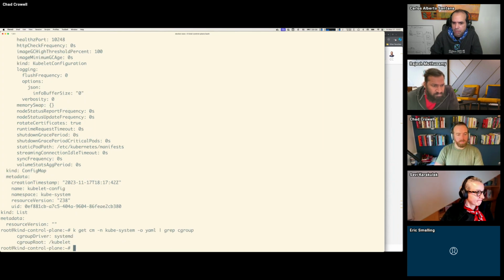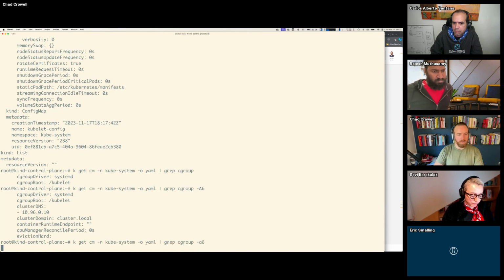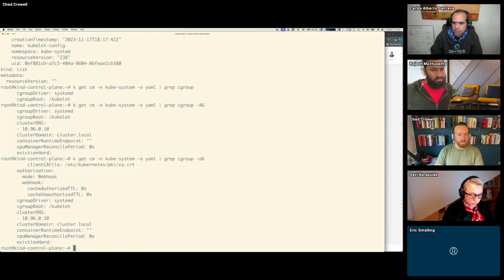Okay. cgroup driver, systemd, cgroup root, kubelet. Okay, so that's some more information there. Let's see. Just looking on each side of the line there, see if we can get any more information. So, yep, that's the authorization.